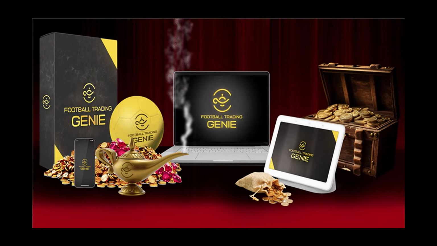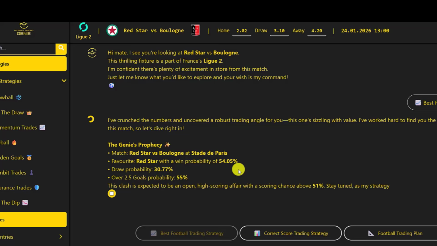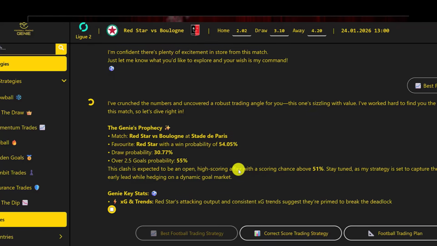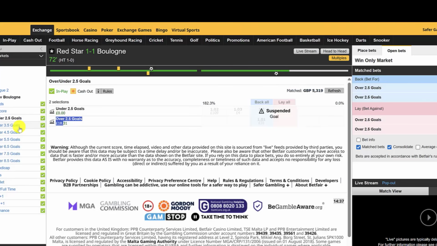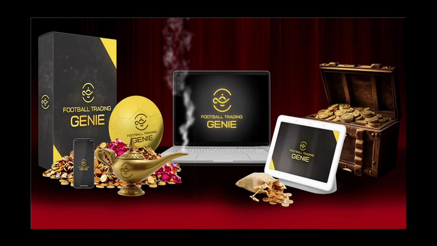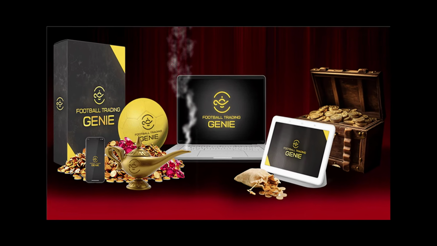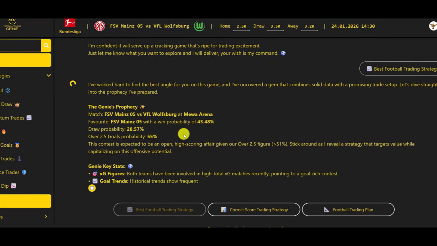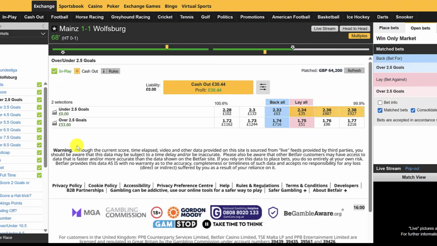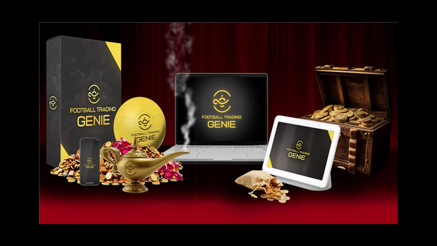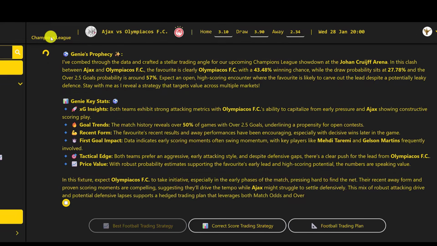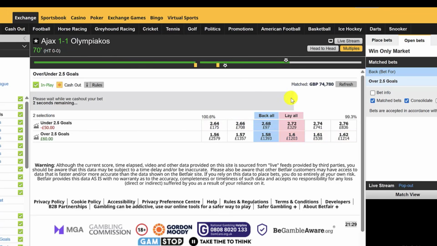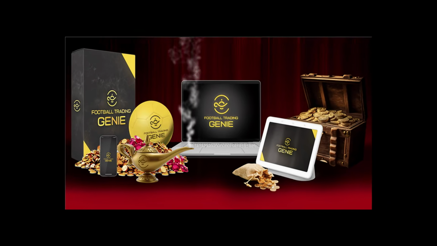Just how good is the Football Trading Genie AI for football trading? In this full review, we're going to go under the hood. We're going to show you exactly how it works, how the software looks, how the members area looks, and show you some never before seen real life trades which were done based on the AI powered strategies that this piece of kit can produce. So go grab a nice cold beer and let's get into it.